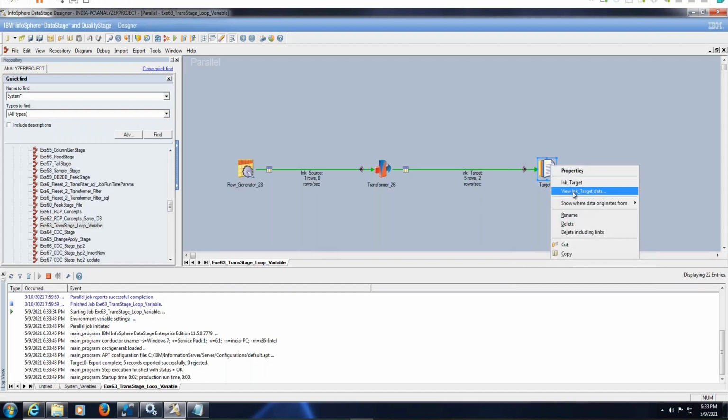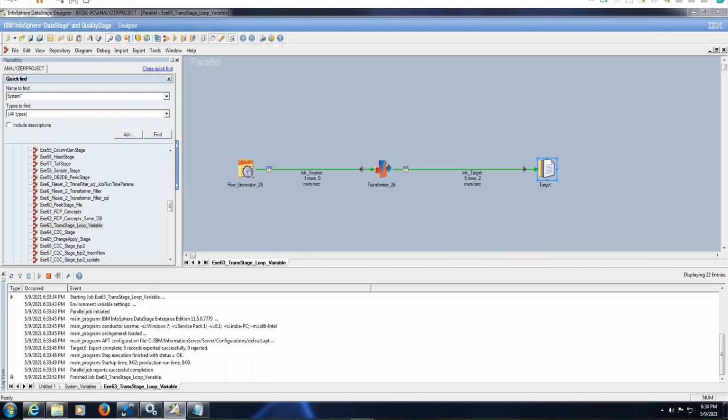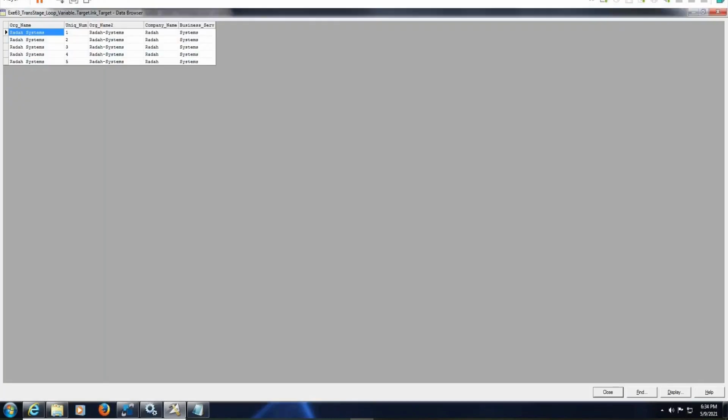Let's see this. Organization name I have concatenated, so Radar systems. The iteration loop is 5 times; I have given 5, and that is the reason it came as 5.